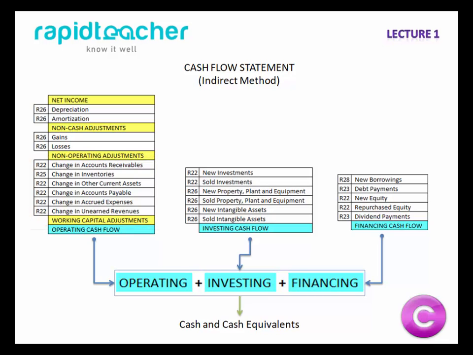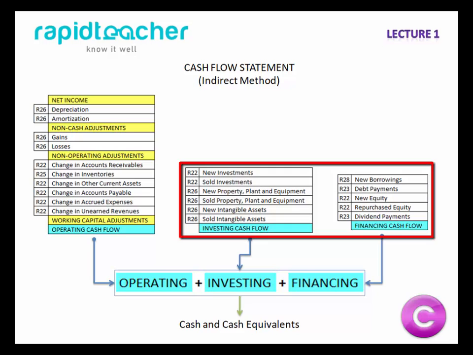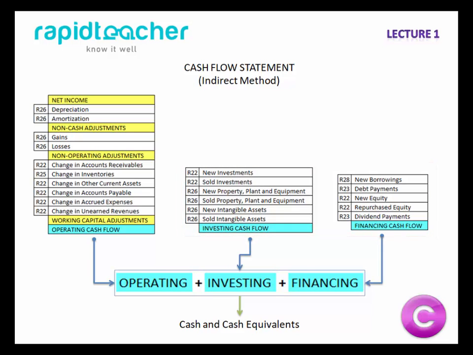The net accrual to cash adjustments to net income result in operating cash flow, which is a measure of cash generating ability of the firm from its business operations. With respect to the cash aspects of non-current assets and non-current liabilities, these are presented under the investing and financing cash flow sections respectively. For example, the purchase or sale of equipment or of patent are all investing cash flows. The borrowing or repayment of long-term debt or the issuance or repurchase of company shares are all financing cash flows.